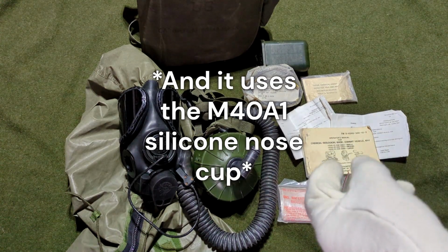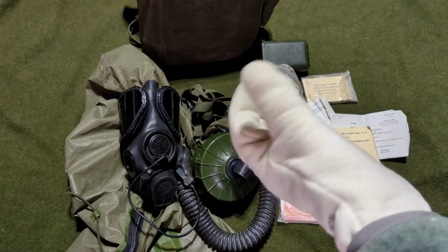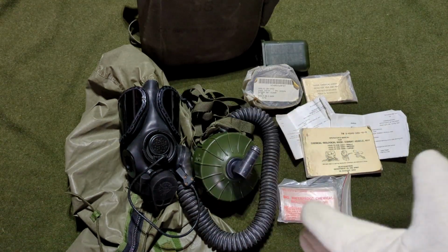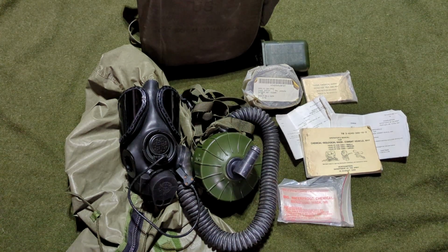It just uses a screw thread. On these original M42s, they just use a clamp, like a hose clamp, and it tension fits the hose permanently to the facepiece, so it's not disassemblable. It's just permanently fixed to the mask. The M42A1 adopted the screw thread canister hose.